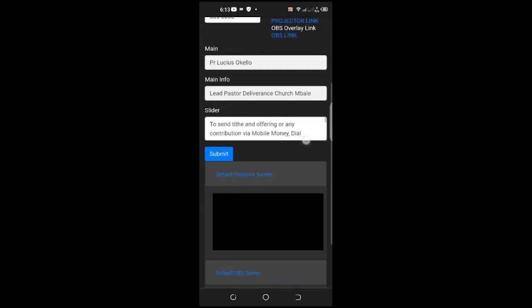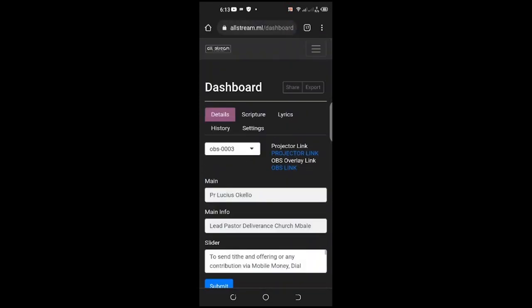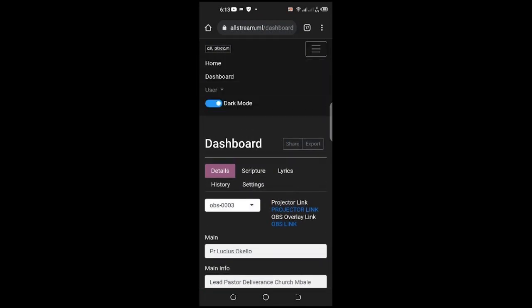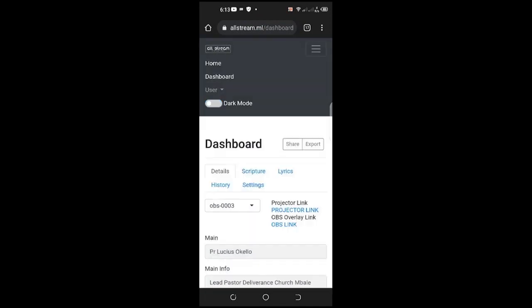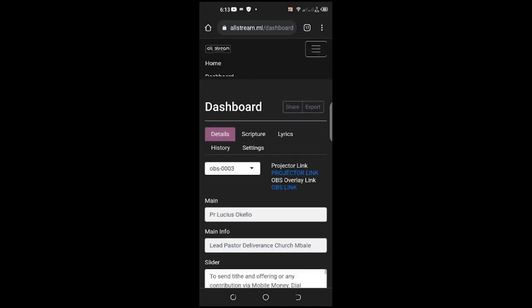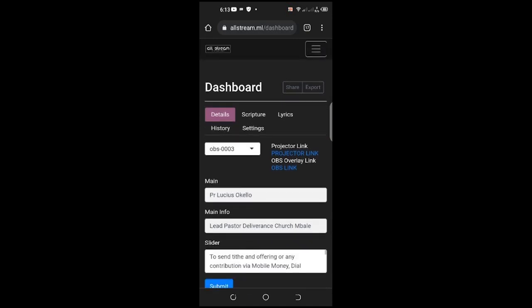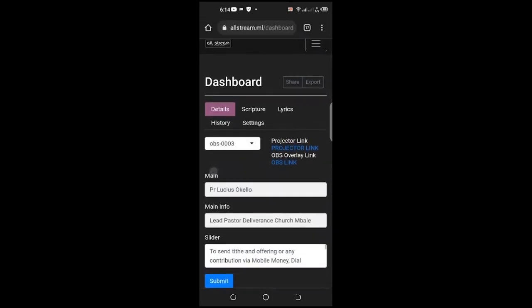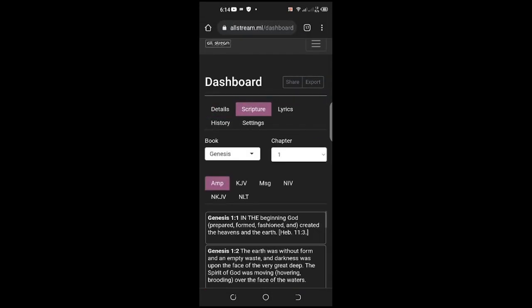So if you look here right now, this is my phone screen. I hope you guys are seeing well. I'm in dark mode. I told you I'm a big fan of dark mode, but you have the choice to change it, but me I prefer the dark mode. Once you have changed, okay, let's change. No, this is it. You have the same interface, details, scripture, the exact scriptures.